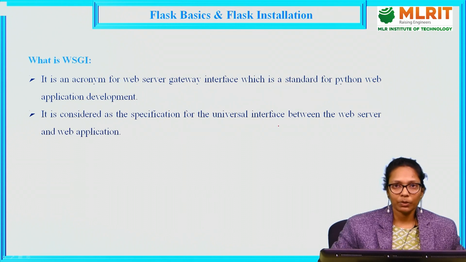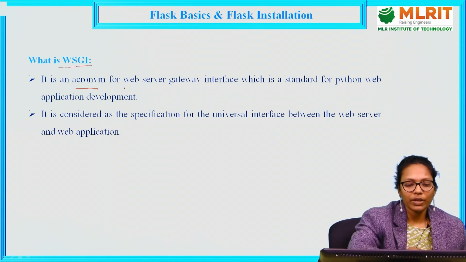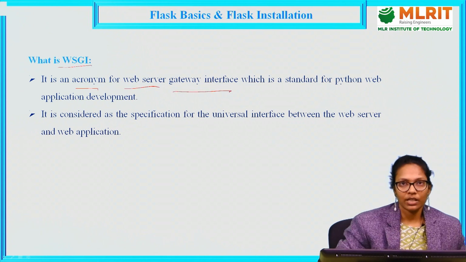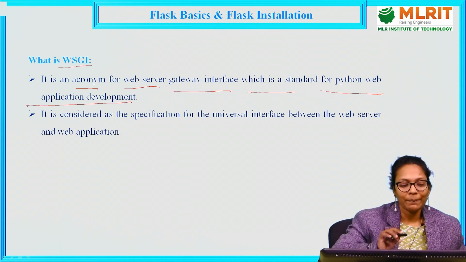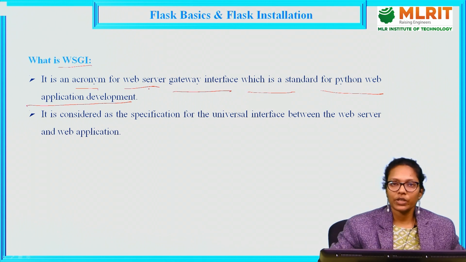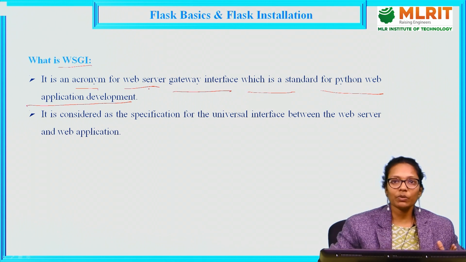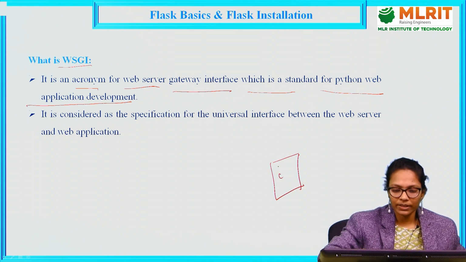So what is this WSGI? We discussed that the Flask web framework depends on WSGI and the Jinja 2 template engine. So what is WSGI and what is Jinja 2? We will discuss now. WSGI is an acronym for Web Server Gateway Interface, which is a standard for Python web application development. Flask works as an interface between the front end and the back end.